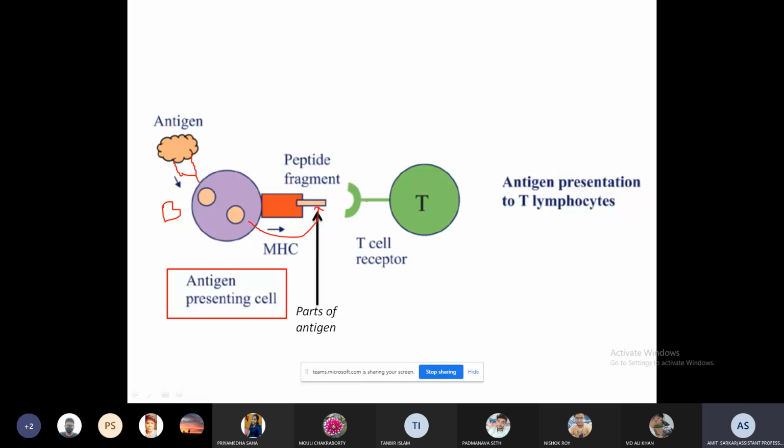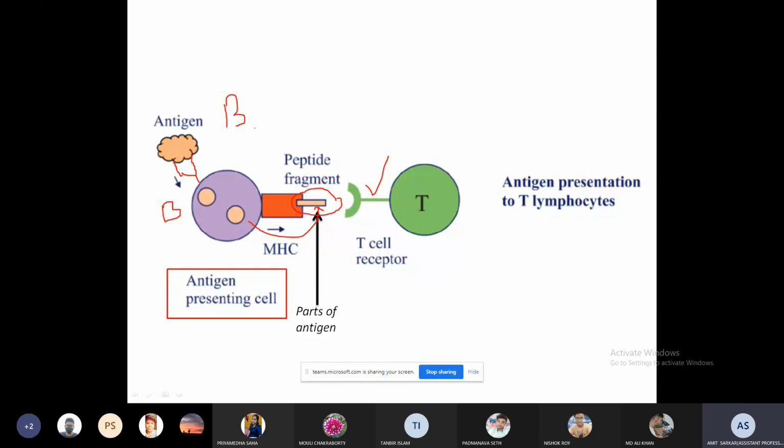And what do we have in the T cell? We have the T cell receptor, or TCR. So the T cell will bind to this. So who is presenting? The B cell is presenting. And what you have seen here is an antigen presenting cell. So actually the B cell is one type of antigen presenting cell. The B cell cannot do much unless it presents the antigen to a superior person, that is the T cell. So it's waiting for approval from the T cell. The T cell will bind. The T cell will say, yes, it's indeed a foreign microorganism. You can take necessary action to neutralize it.